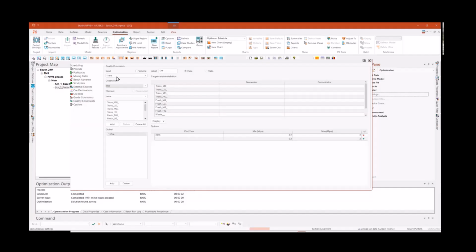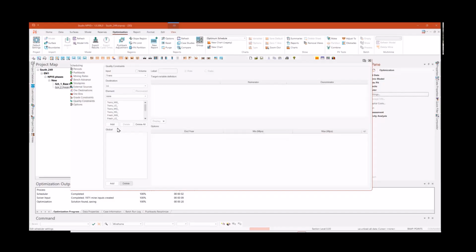Am I controlling the ore that is going to the mill, or am I trying to control how much I'm stockpiling for the low grade and so on. You can also control by elements. Once you add all of your necessary variables, you can start applying different formulas. Then when applying those formulas, you can define your minimum target and your maximum target. So I'm going to delete this one.